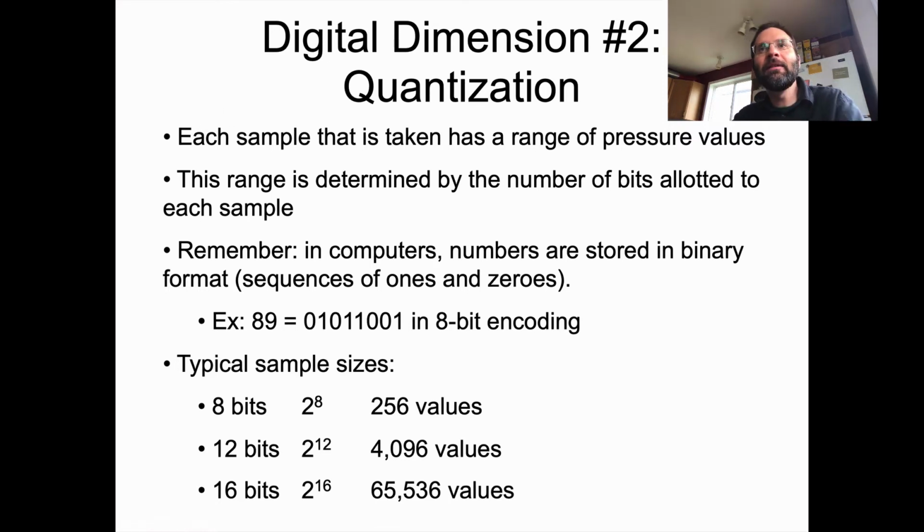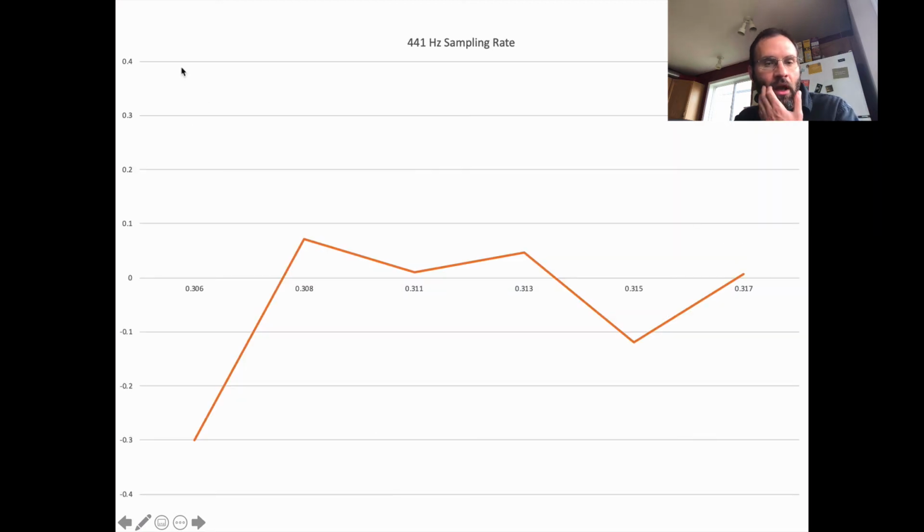So basically it's saying for any particular sample that I get from my sound wave, I can have in a 16-bit representation an amplitude value which ranges from basically 0 to 65,000 of some sort. So there's a lot of leeway there. There's far fewer different amplitude values you can get if you just have 8-bit representation. There's only 256 rather than 65,000 plus. So I'll show you what that means in another way, going back to our maximally reduced representation.